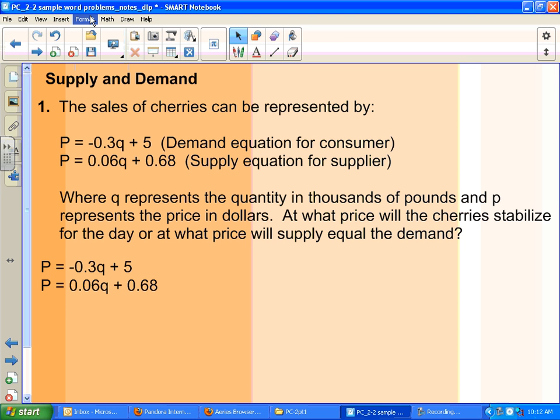In the business world, I produce something. I will produce more or less of those items depending on the demand for that item. If you're in your economics class, you're probably learning about supply and demand. As the demand goes up, supply should also go up, and vice versa. If supply goes down, the demand doesn't necessarily follow.